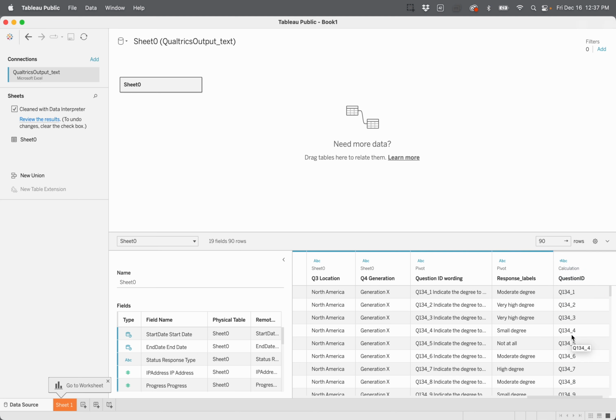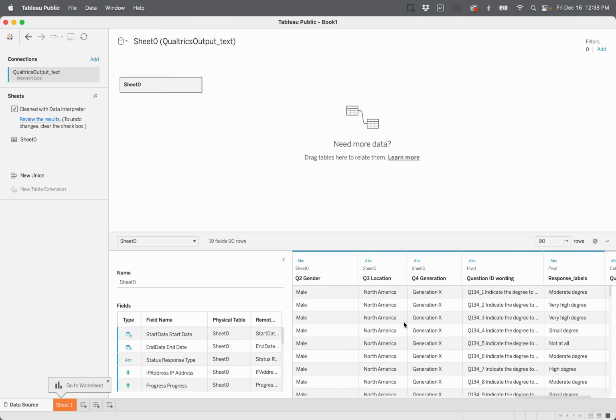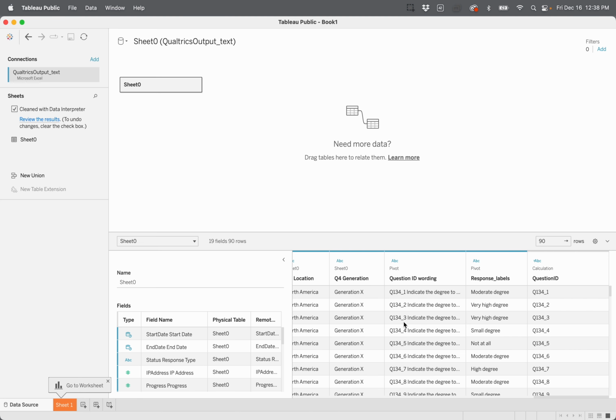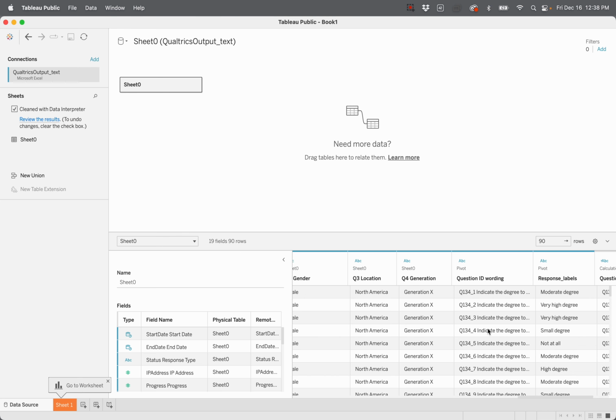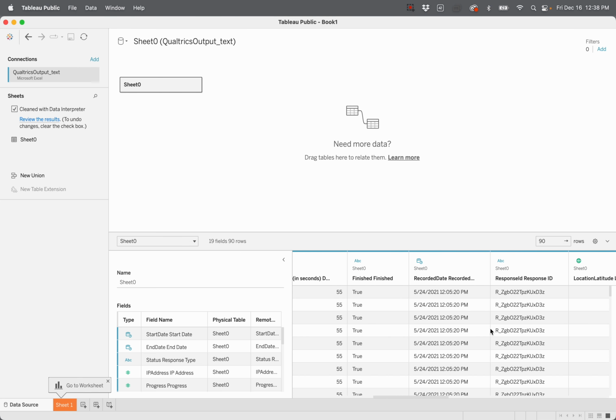But if we want to create a separate questions table, Tableau will not let us build a relationship on this split out column. Okay, so if you just want to bring the data in, you just want to make some quick visualizations, use the data interpreter. It works great. There's even ways to join together the text and numeric responses. There's some tricks to that, but it works. But it's just not going to do some of the things we did before in terms of making a relationship with a separate questions table. But otherwise, it works just fine.